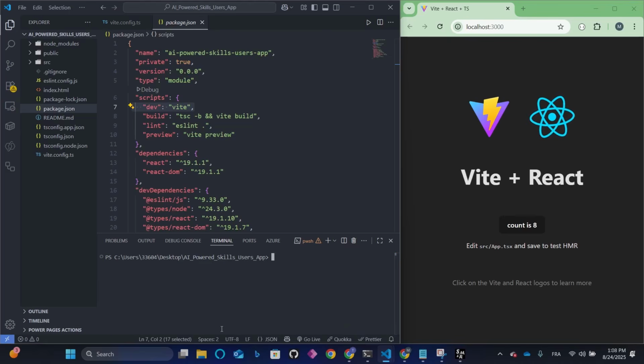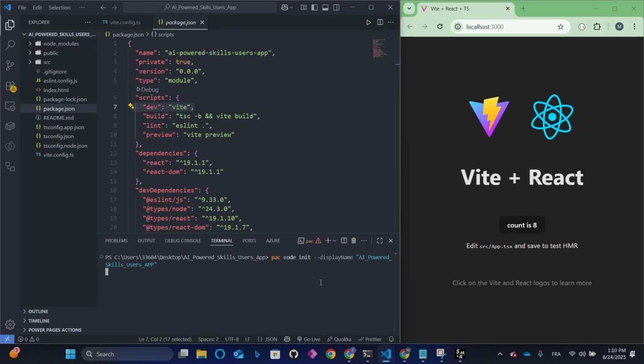Let me clean this terminal, and I need to initialize my code app. To do that, I need to run this command using the Power Platform CLI: pac code init --displayName, and here I will type my application name, AI powered skills users app, and I will hit enter.